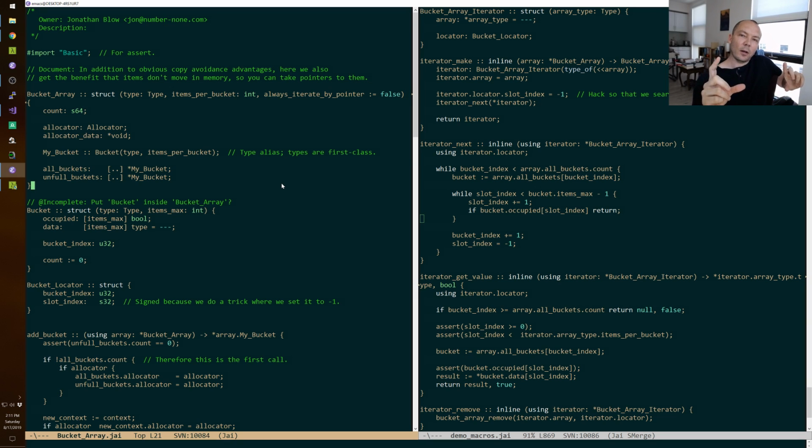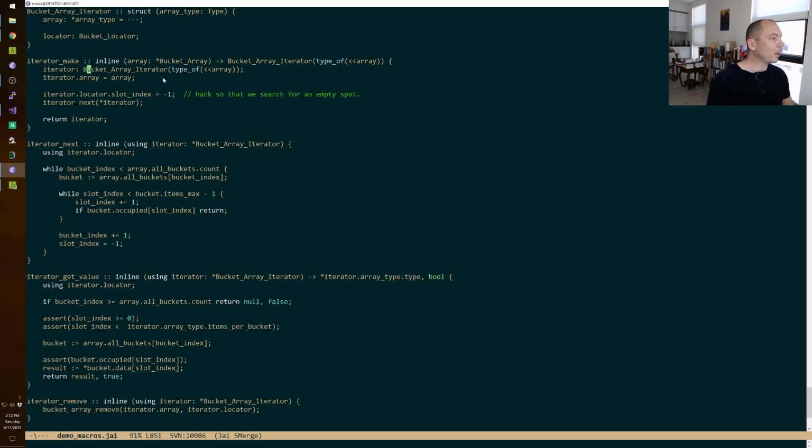And we allocate one bucket at a time, and we have an occupancy mask that tells us which of those slots are in use and which aren't. And so you can add new things to the array without reallocating the whole array, right? You can take a pointer to something in the array, and you can pass that pointer around, and it'll stay stable as the array is modified, right? But you also just want to iterate over the array. And so I said, oh, this will be a good test for iterators. Let's make some hooks so that our native for loop knows how to talk to arbitrary data structures like this one, right? So I started doing that, and here's what we ended up with.